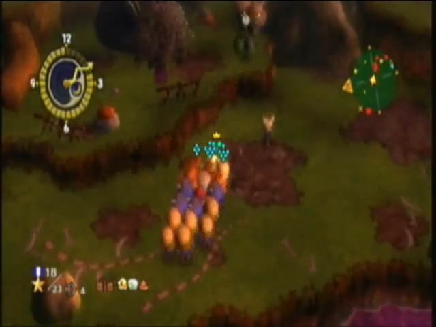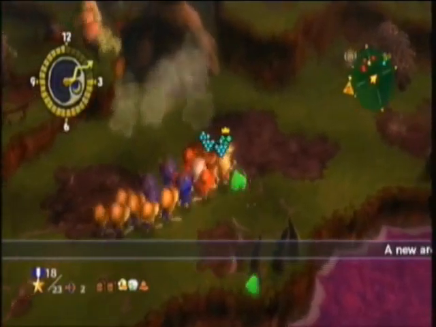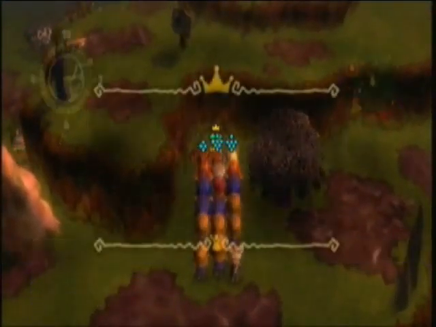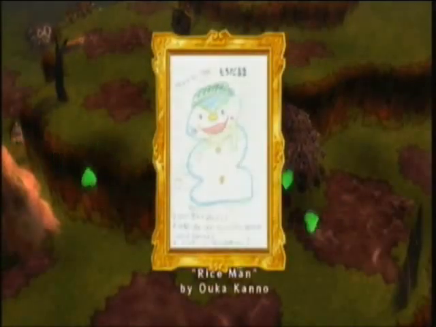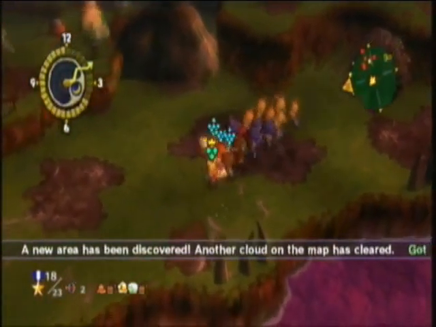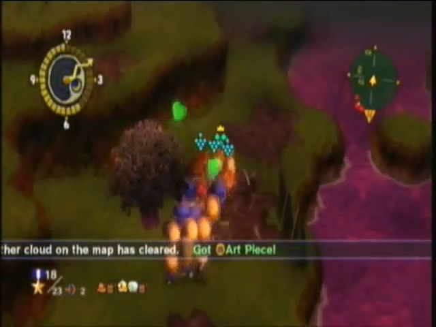We'll be able to kill the pickle pot guy though, at least. There we go. Pickle pot guy is dead, at least. Right. Let's get this art piece. This art piece is number 46, which is Ricemen by Uko Kano. Right, so, oh, there's hoppers as well. You know what, screw that place. That place looks too tough. Let's explore down here. What's down here?